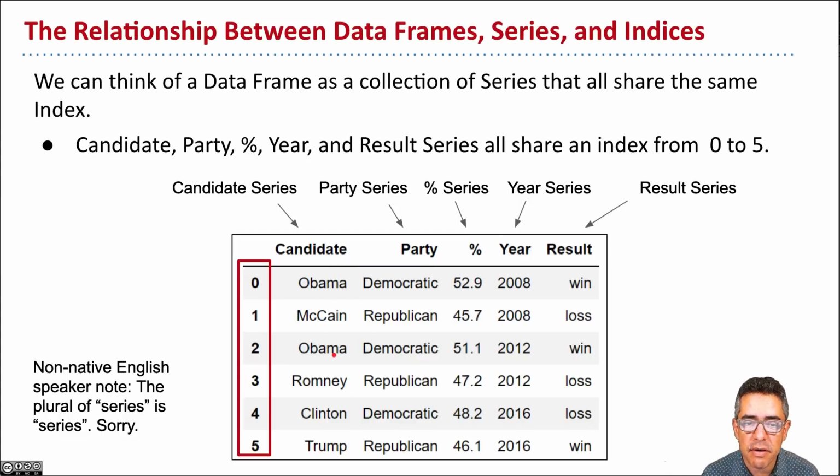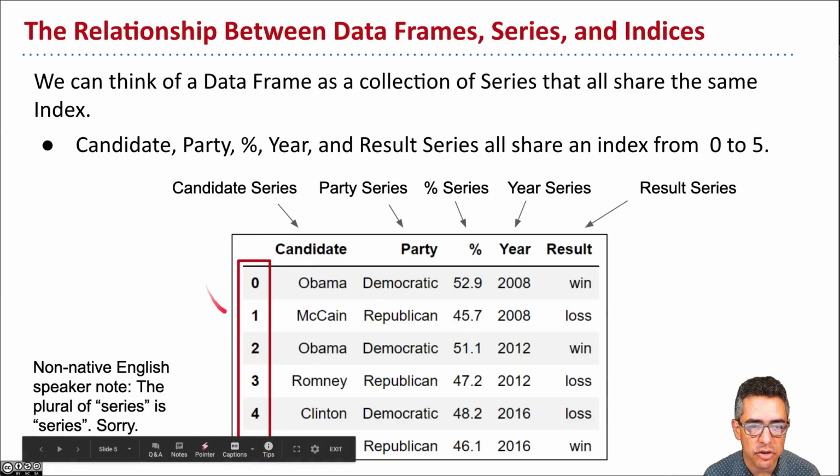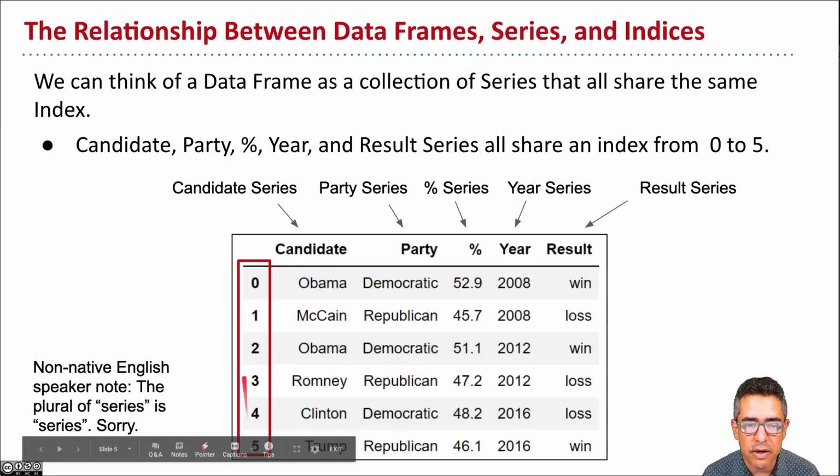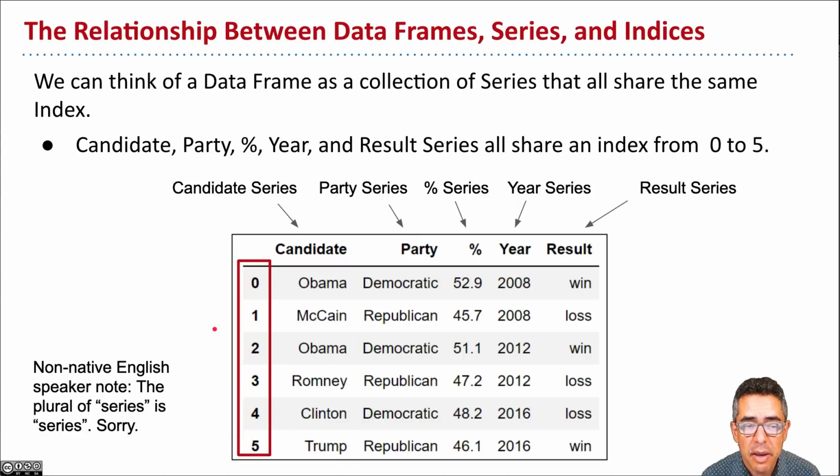It can be any string we want. These one-dimensional series form a data frame when a group of series is joined together with a common indexing structure. And this column right here is what is known as the index. These are the three types of data structures that we will be dealing with all the time in Pandas. Indices, which in this particular case are made of integers, but as we saw, we can have indices made of arbitrary labels. One-dimensional series that are the columns of the data frame, and then a group of series that happen to share a common index, which form what we call a data frame, which is this two-dimensional table.